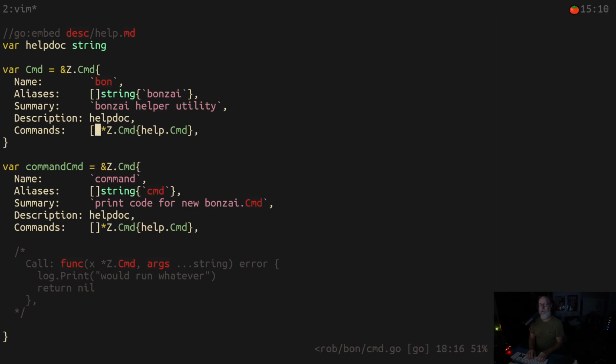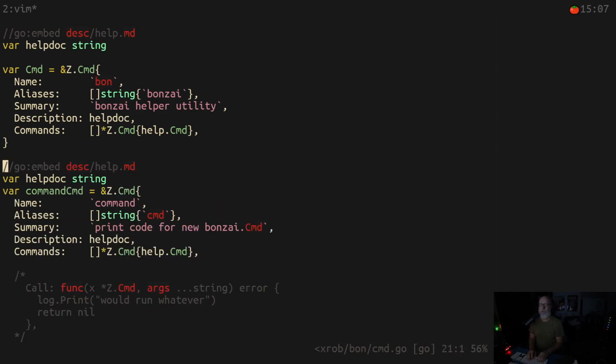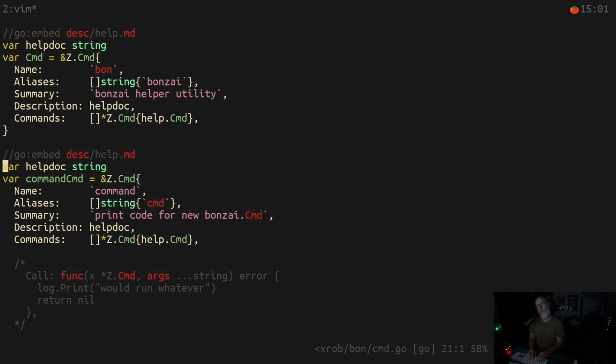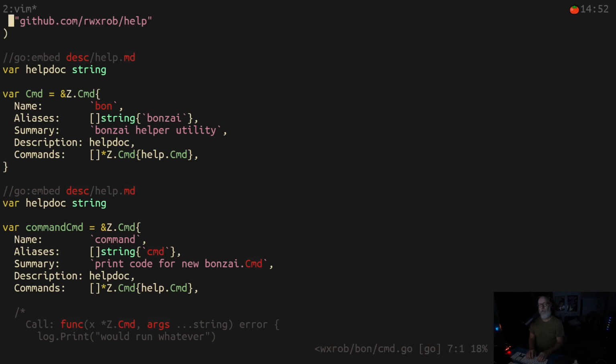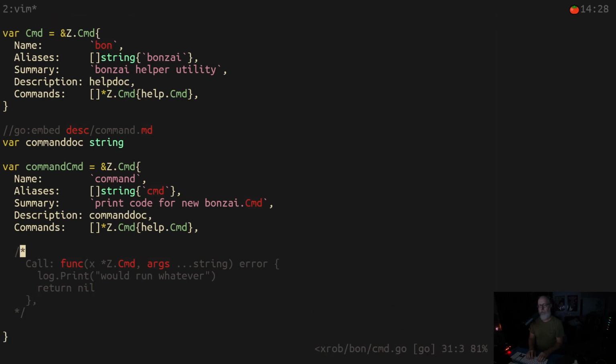We have help documentation here as well. I don't probably need this as a separate thing, but I'm going to anyway. And we could almost bundle that, but I don't know if I want to do that. Harder to read that way. Yeah, we could just bring in the whole entire file system, actually. No, because then that's harder. Anyway, so go embed. This is going to be command doc. And we have a help. And this is actually going to have a call.